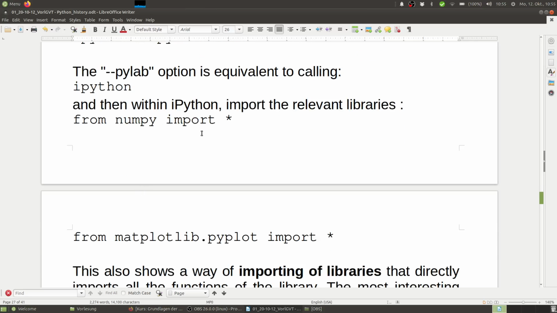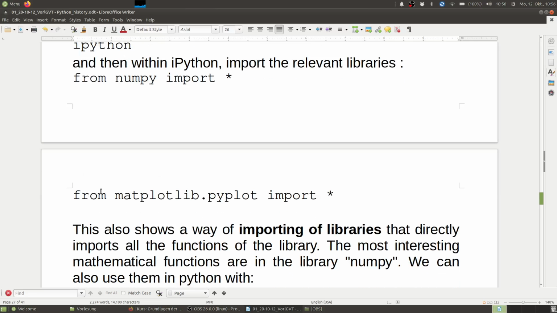So this means it takes the module NumPy and imports all the functions it has into the working space. So the star means there is no naming of the library, which is always kind of dangerous. And so I actually discourage this import star. You can do this for short sessions for convenience, but in general, you should avoid this kind of import.